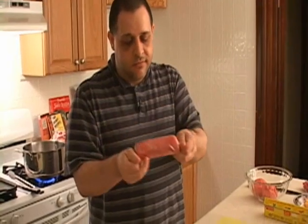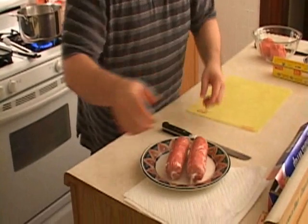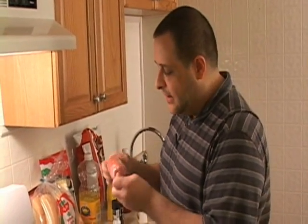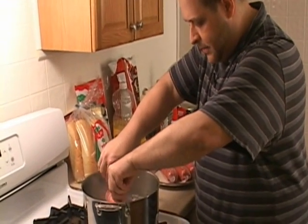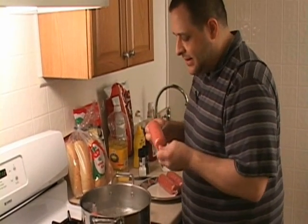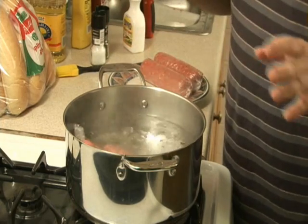So there we go. There's one. There's the next. Right there. Done. Once the water's boiling, you want to take two of these and drop them gently inside the boiling water. Of course, spin them up one last time and just drop them in there just like that. Take another one. Spin it up nice. These are only going to be in there for about 30 seconds, because you don't want to cook the meat all the way through. You just sort of want to let it set.